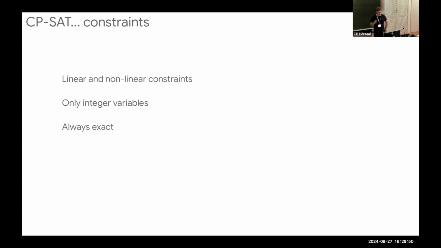We have, for example, cutting planes and stuff, but we have an integerized version of those. We also use LP relaxations inside, which are based on floating points, but these are used mostly as hints, and we don't use the solutions of the LP solver directly as a solution. So thanks to this, CP-SAT is always exact.